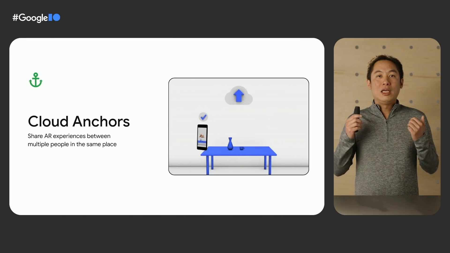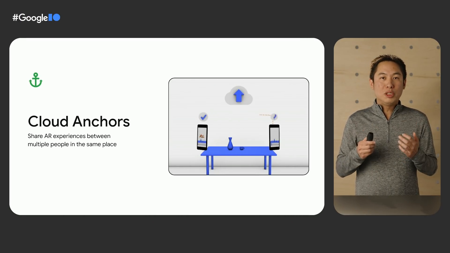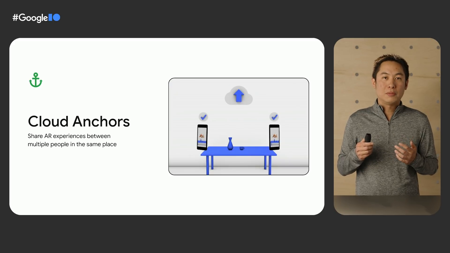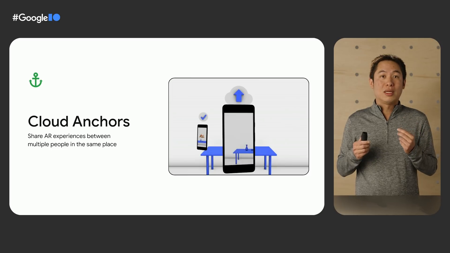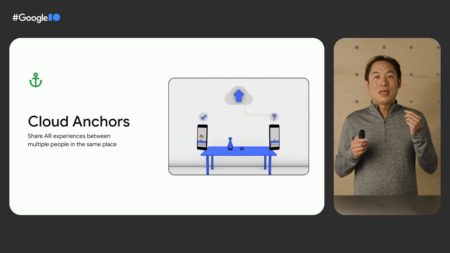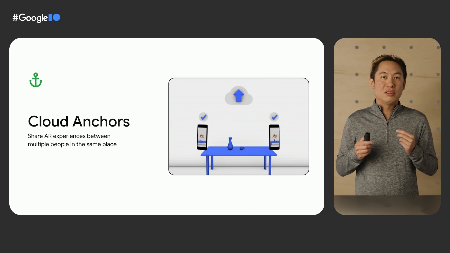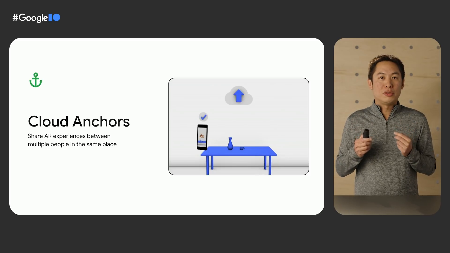We believe that geospatial, three-dimensional, and world-anchored information will transform the way people learn, navigate, play, and experience the world together. Data shown this way feels more helpful, more understandable, more human. To that end, we have been consistently focused on building cross-platform cloud services that allow developers to add augmentations anywhere in the real world, making the real world into a virtual canvas. In 2018, we launched Cloud Anchors, enabling multiple users to simultaneously share a single AR experience. In 2020, we followed up with persistent Cloud Anchors, which persist for up to one year. Cloud Anchors allow you to build a rich, persistent set of AR content in the real world that many different users can see and share. Cloud Anchors are best used for room-scale AR experiences, where you can be present at the place, in-person, to host a Cloud Anchor.